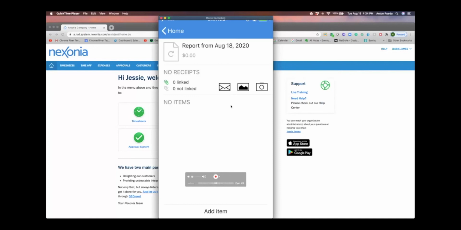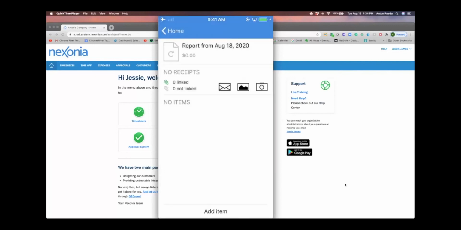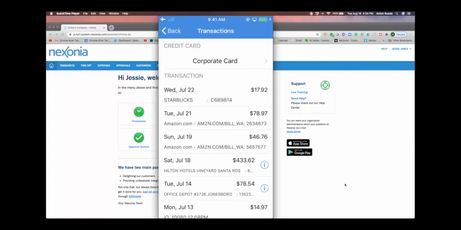So selecting Add Item at the very bottom, we could select Add from Credit Card. This will bring us into that corporate credit card feed. It does take between 5 to 8 weeks for us to build out the solution for you and have that corporate credit card integration work successfully. From there, you'll see the transactions populate into this feed between 16 to 24 hours, more or less. But as Brad, we could select the transaction to begin coding it out.